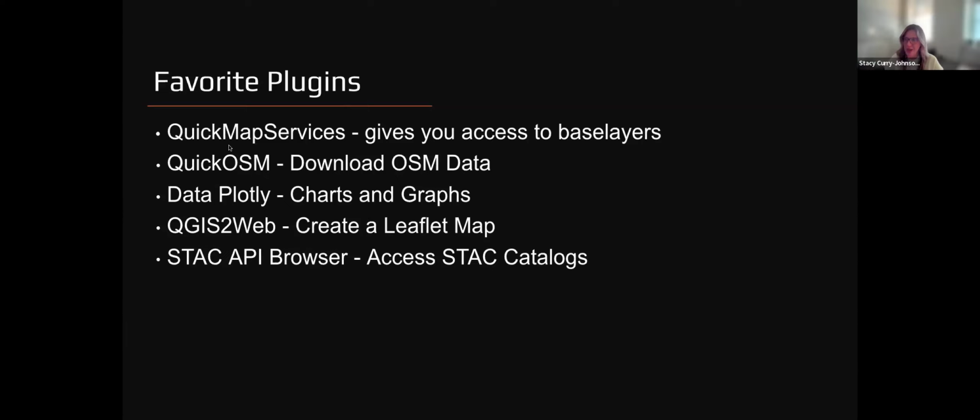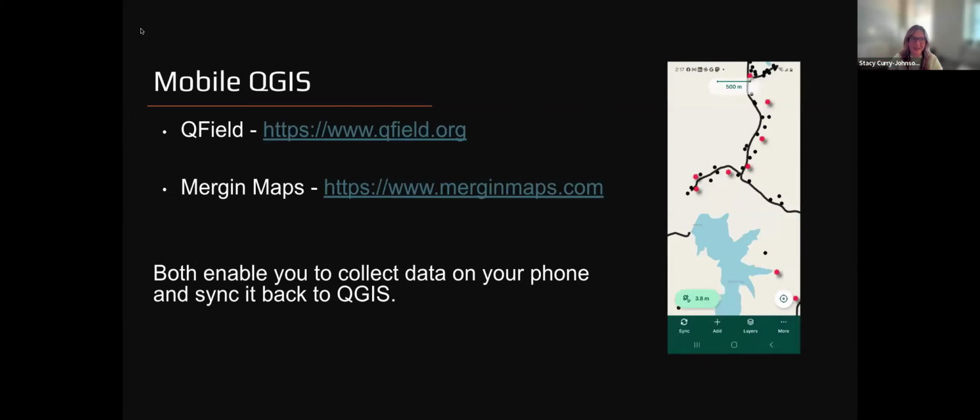And I'll mention another one that I really like. It's the remote sensing package, the SCP processing package, where you can download from earthexplorer.gov and then do your processing, do your NDVI, and do all that you want to do remote sensing wise with your Landsat data directly in the program without having to go out and get it and bring it in. So it's just a little plug there.